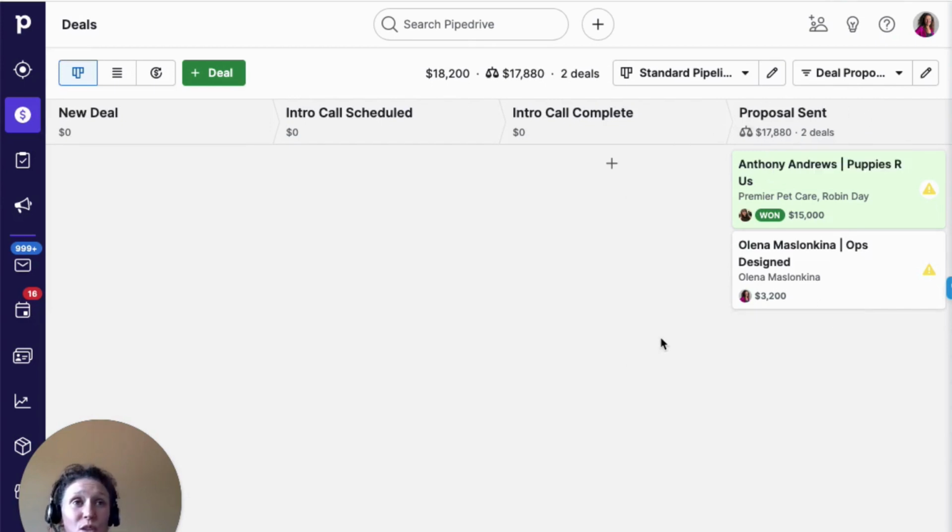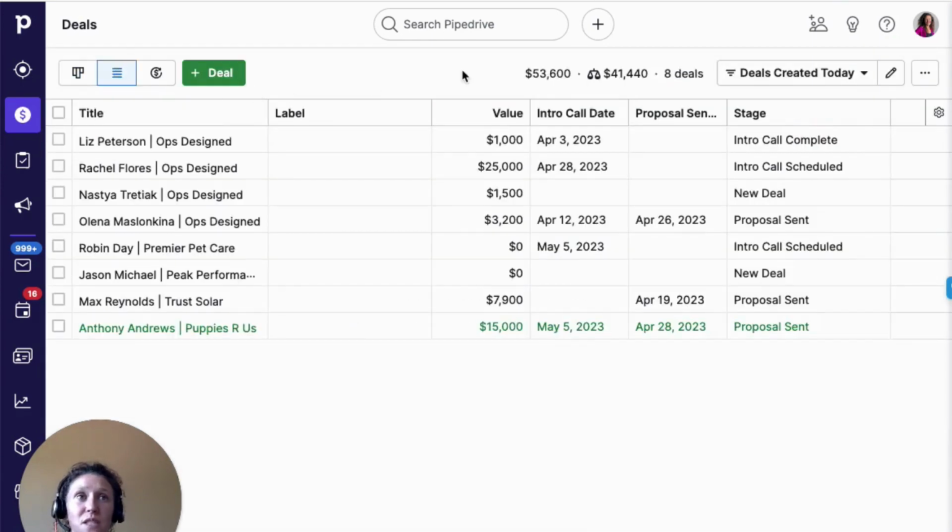So just like you can create filters in the pipeline view, you can also do so in a list view. And I find that this is usually the best place for creating filters because you usually want to see underlying data, right? Here, I can't see what date the proposal was sent. I just can see that these match the filter that the proposal was sent this week. If you're doing follow-ups or something like that, it could make sense to do it in this view, but my preference is the list view, which is up here. So I'm going to click and go to list view.